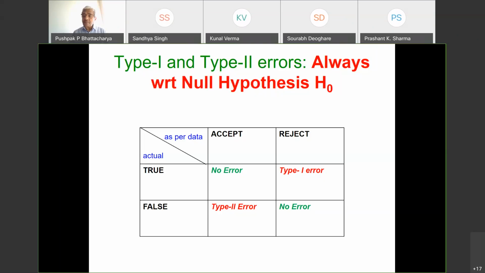Let's proceed with this discussion. This is a very key matrix for all of us. Let's remember this. The type 1 error appears on the first row, second column, if the first row is that of the true hypothesis, which is natural and quite easy to remember. So true and false, accept, reject.